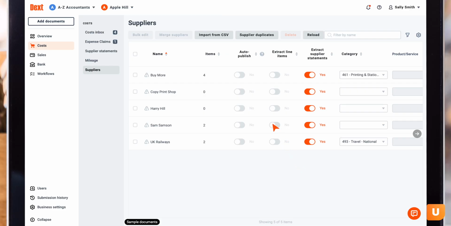If a supplier rule with a selected category exists, it's going to be applied. To enable this, simply switch auto publish on when setting up a supplier rule. This ensures that once Dex processes an invoice, it directly sends it over to your accounting software. This is ideal for suppliers where the category and tax treatment are always the same. We're thinking utilities, office supplies, or subscription services.